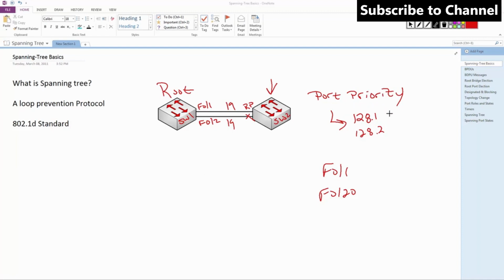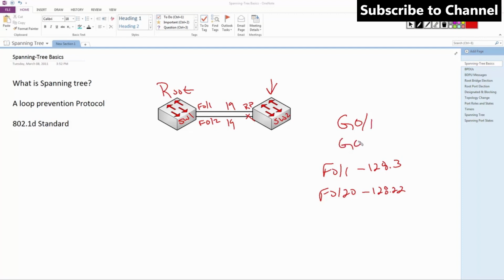Now, you might find that your port priorities are off by two values. You might find that Fa0/1 might be 128.3 and Fa0/21 might be 128.22. And this might throw you for a loop for a while until you realize that you have two gigabit Ethernet uplinks for your fiber. And this would be 128.1 and this would be 128.2, and then it'll start going to the Fast Ethernet ports. All right?